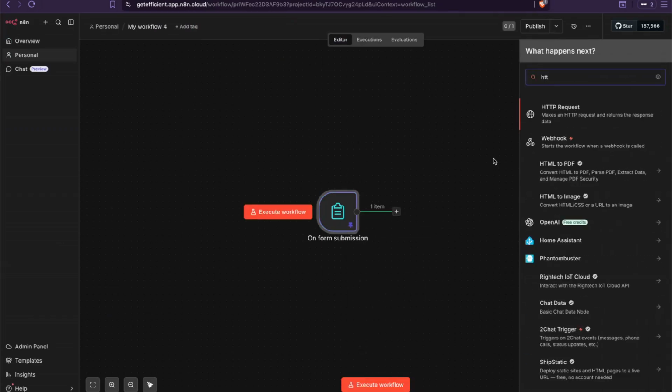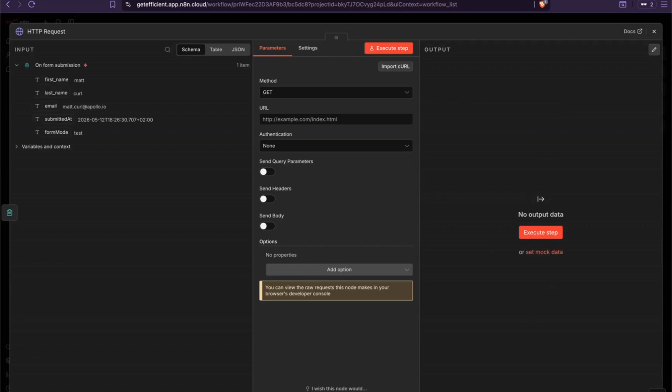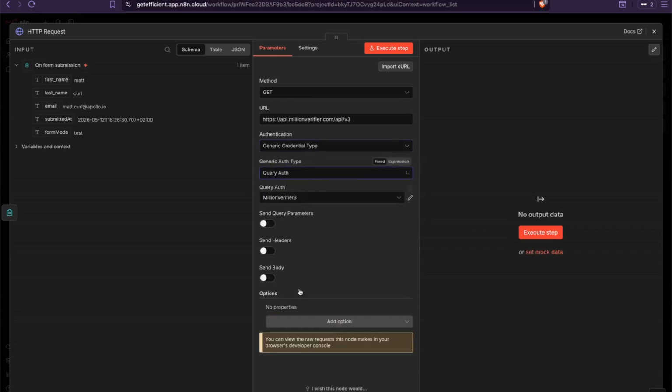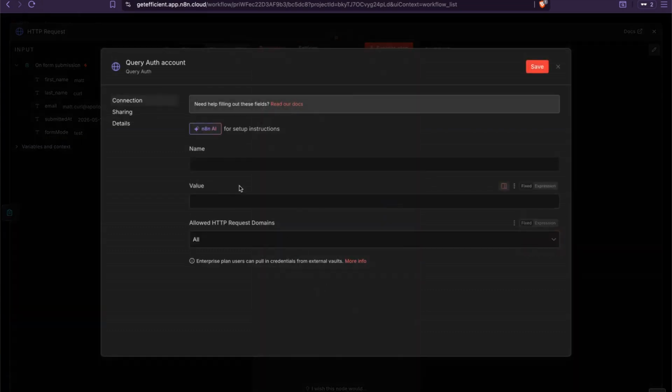The next step will be an HTTP request to MillionVerifier. So we will use a GET method and this URL. We also need an authentication, which will be generic query auth. Here we'll need to set up a new credential.